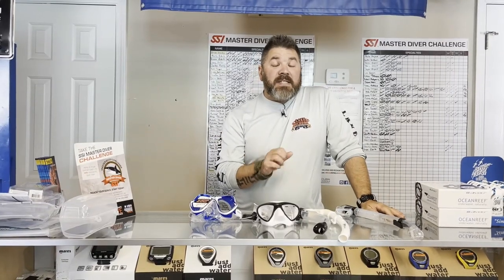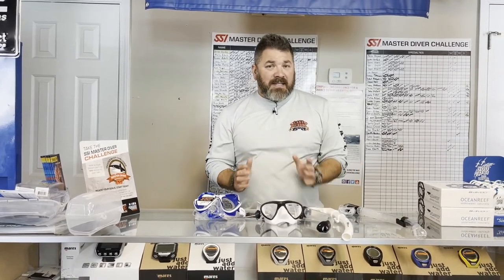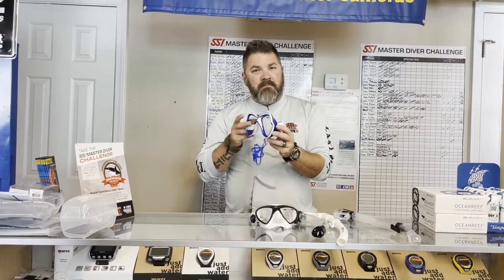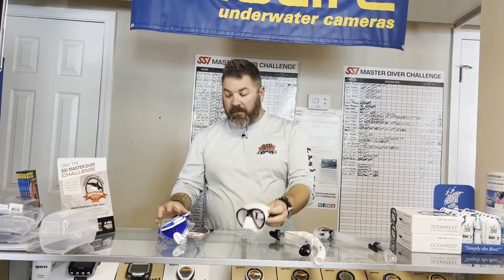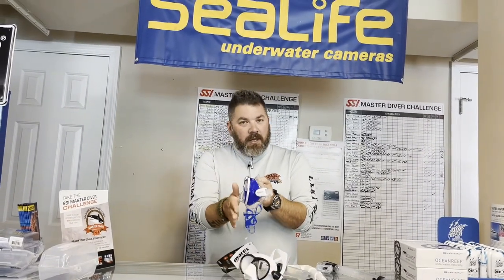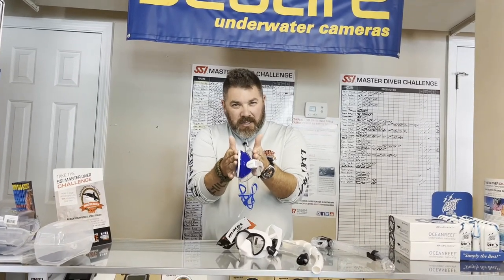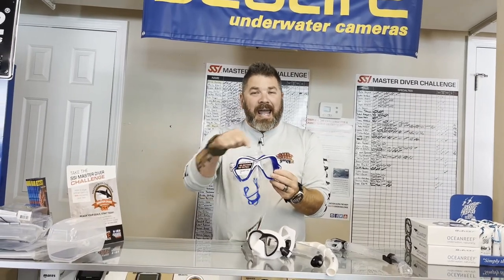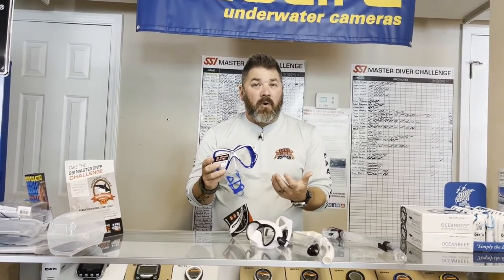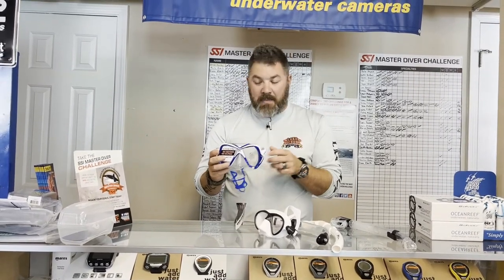Alright guys, so the next two pieces of gear that we're going to look at, of course, are mask and snorkels. Now, they make several different masks out there on the market. This is a medium to a high profile mask, and this is an actual free diving mask that is a low profile mask. And what do I mean by profiles? If we look at where the front of the frame is compared to where the skirt seals to your skin, we can see that there's a gigantic airspace here, and this is considered a medium to a high profile airspace, meaning it's going to take a little bit more air when you go to clear the mask, and it's going to take a lot more air when you're trying to equalize the mask as well.